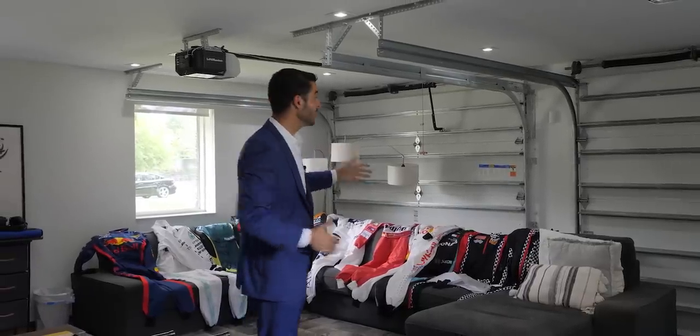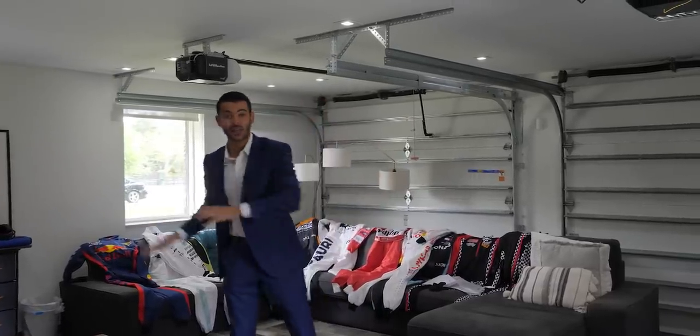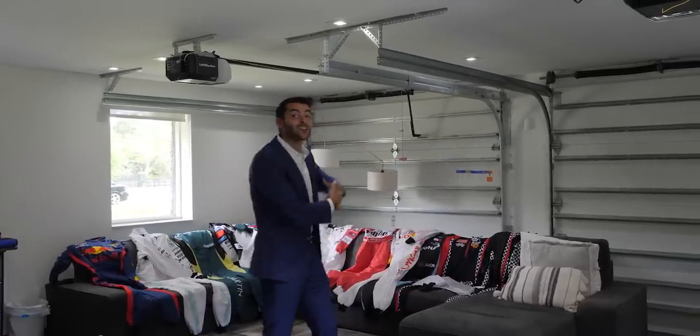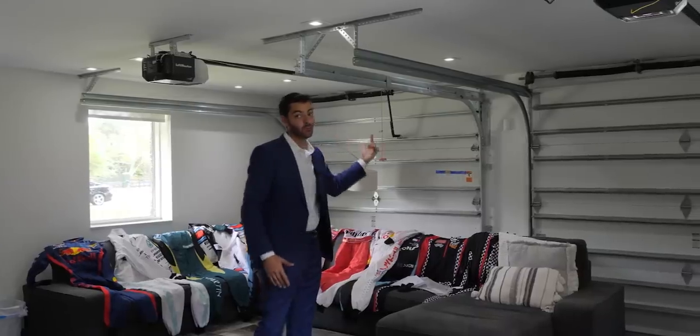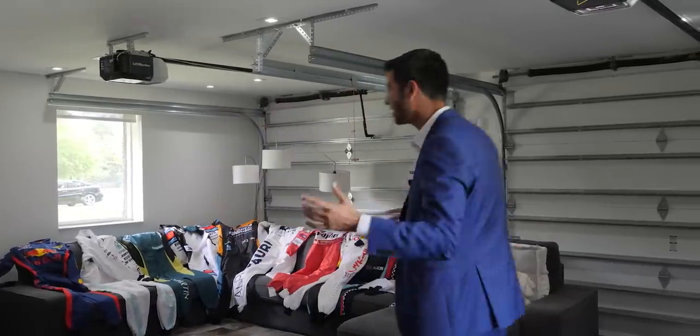I'll show you in a second, but there's a pergola right here. So you can open this up. People are hanging out here, relaxing outside in the pergola, because there's another pergola and then there's a pool. But we're gonna go see that right now. Now, let's head outside. Let's like teleport right there.